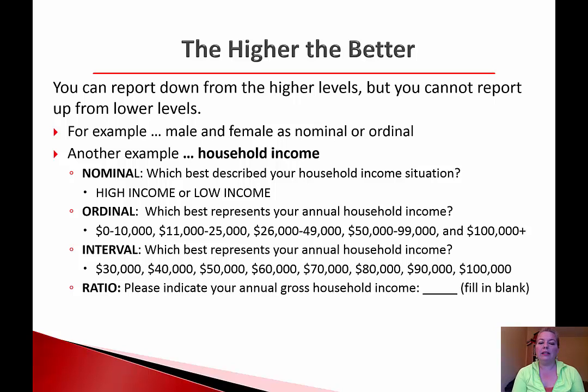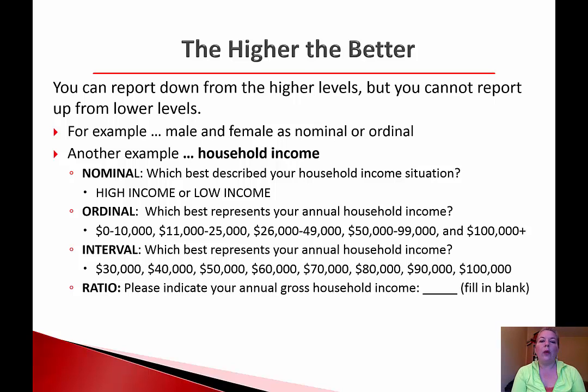So you may say, which best describes where you are? It's not an exact amount. A family may make $62,000 a year, so they would select 60. They may make $81,000 a year, so they'd select 80. They might make $98,000 a year, so they'd select 100. So you could at least get a range between what they selected and another.